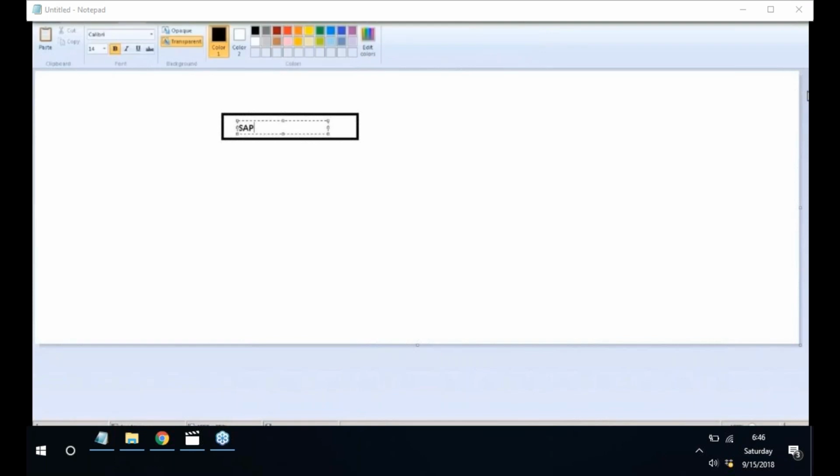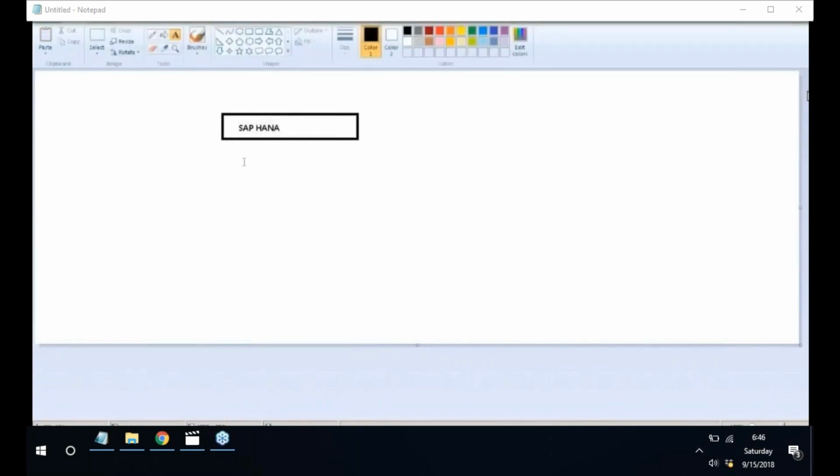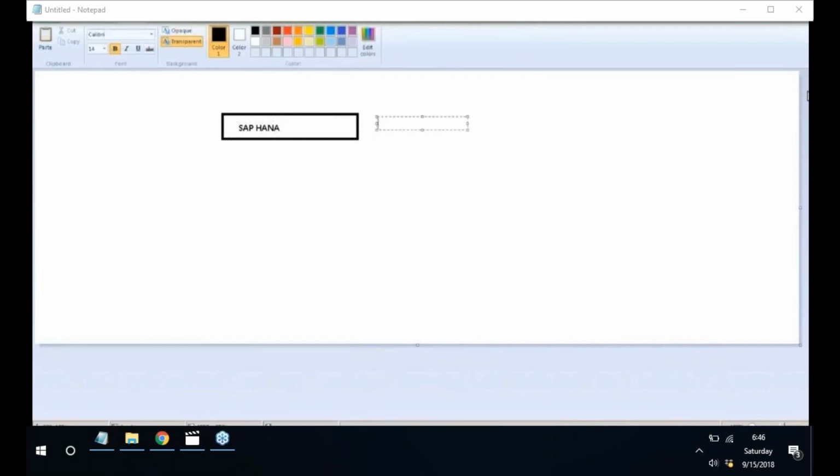Now I would like to give you a very brief introduction to what is SAP HANA. So basically it is nothing but a database. It combines both row-based and column-based technology.